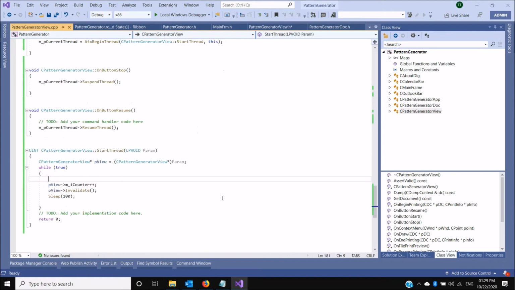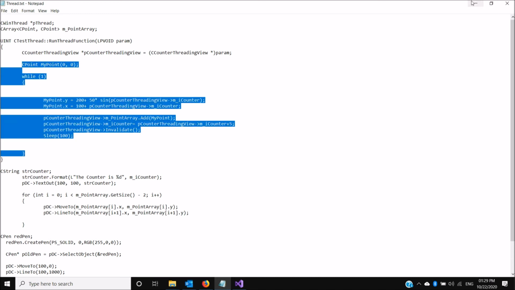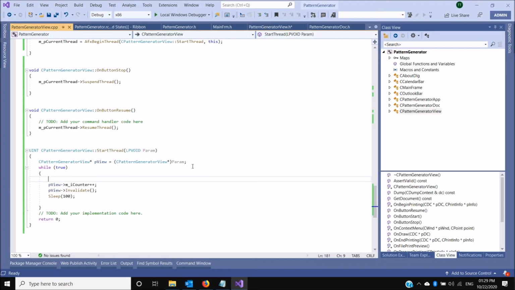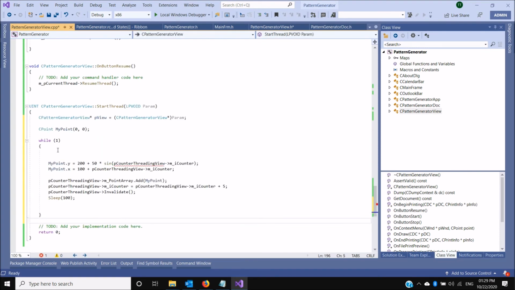So what we will do is put this point here, like my point. I'm just copying and pasting here, and I will explain it. Right now what I did was I just incremented the counter and did the invalidate. I'm going to replace it with this. Then the counter. So what I'm doing is x is equal to a sine omega t logic, where t is nothing but the counter here.